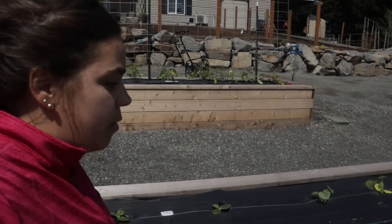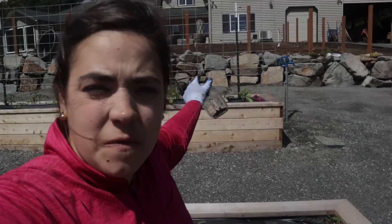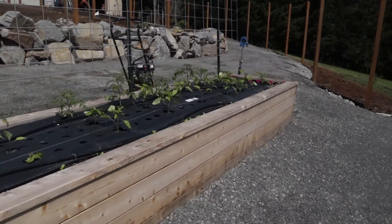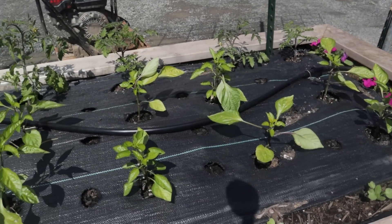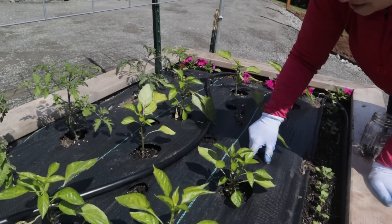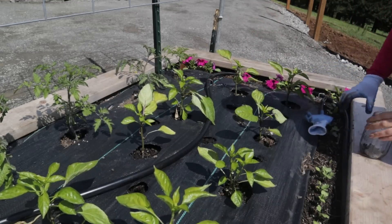Just like that, we got another bed planted! While I was planting I figured out where I want to put these black bean seeds — they were a gift. This is the bed we just planted for reference, and I thought I'd put the black beans here. I went ahead and prepped some holes over the weekend around some pepper plants, so I'm just going to stick the black beans in those holes. It's definitely a lot easier to make holes when the soil is moist like this — last time it was very dry and much more difficult.